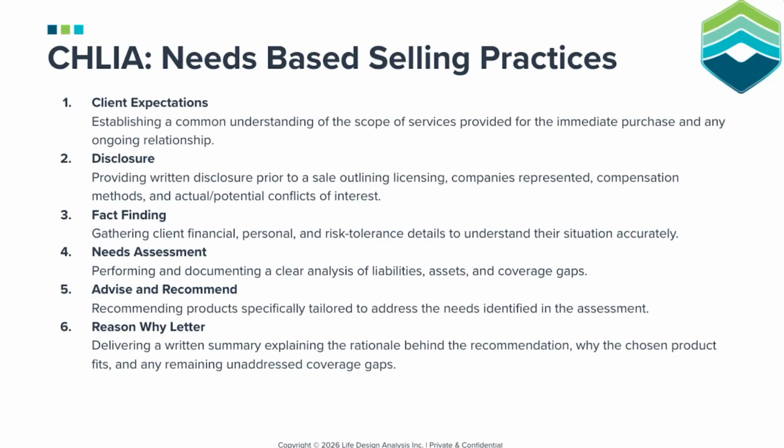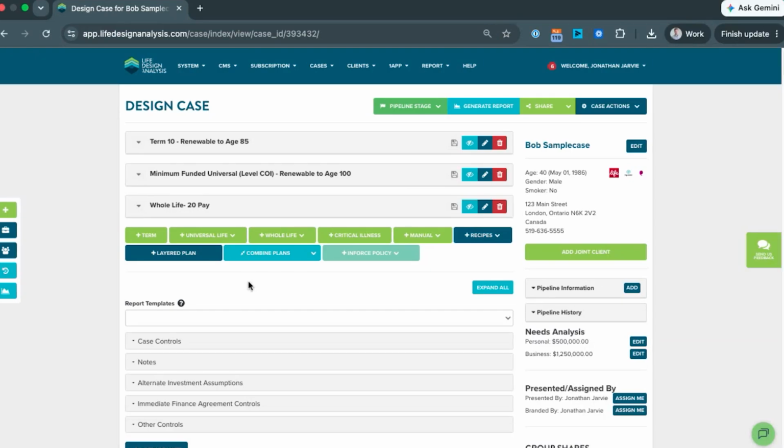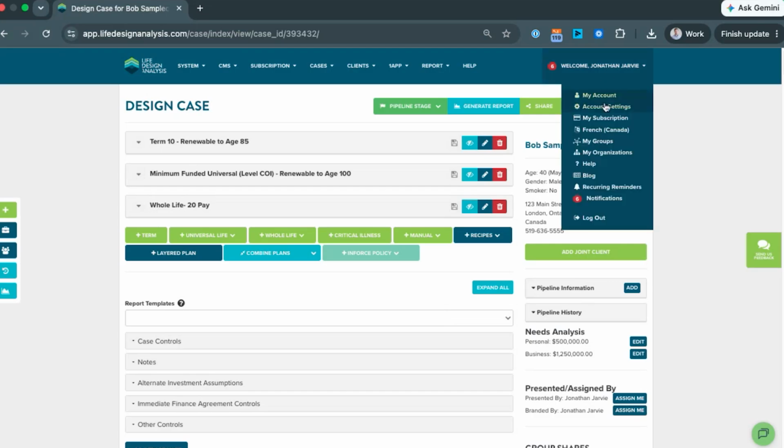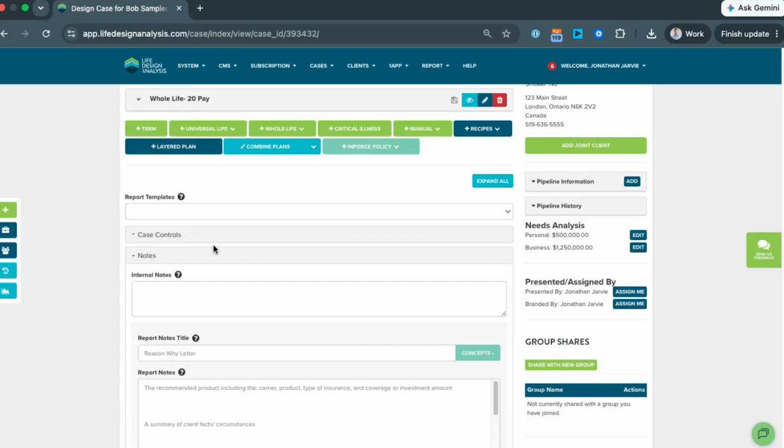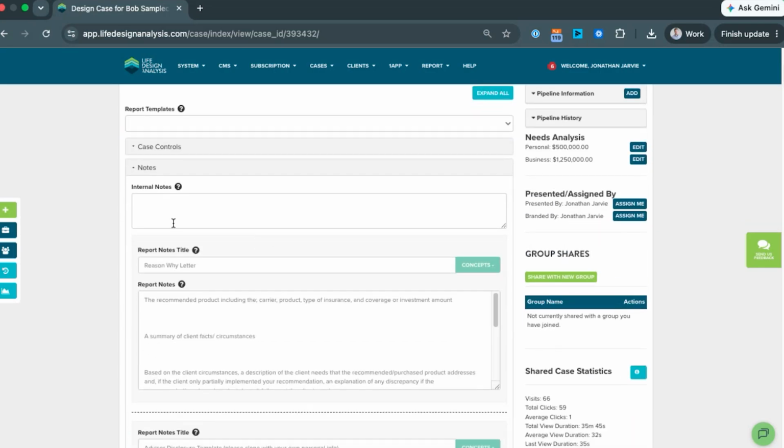And then the reason why we talked about already. So as you can see here, really just in establishing this case, you're covering off a lot of those elements to determine, well, if it is needs-based selling, how much insurance you need to present, because that's taken care of with the needs analysis. The advise and recommend, you have that all built in with the life guide integration or the ability to present those options. And then it's just those other documents. So making sure that you go to your account settings and then you load that in, or you add in your notes through the notes section and make sure you follow that step every time you design a case.